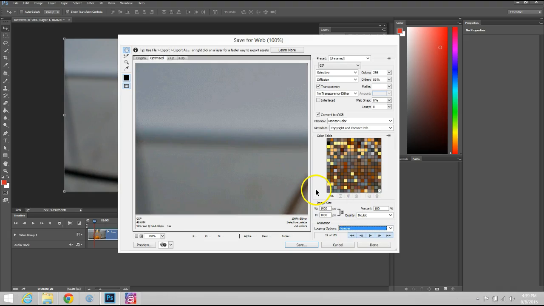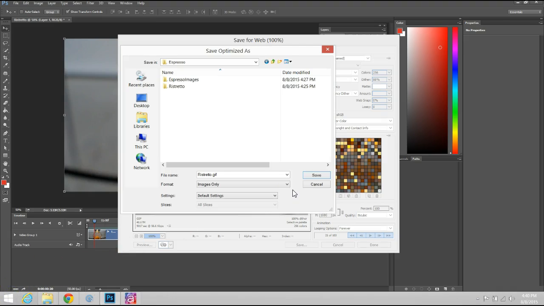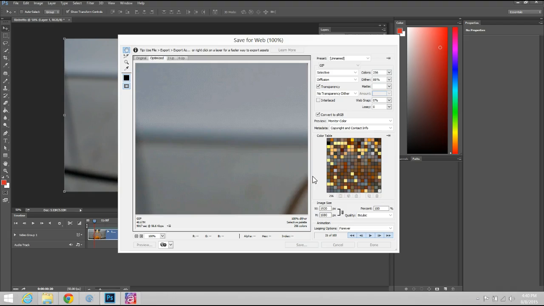Alright, so we've got that there. I think that is save. Sorry, this might be a little bit slow. I should have made that smaller, but it'll look better in the background like this. And then we're just going to save it, same name and everything. We'll find it right in there. I've created a folder for it.